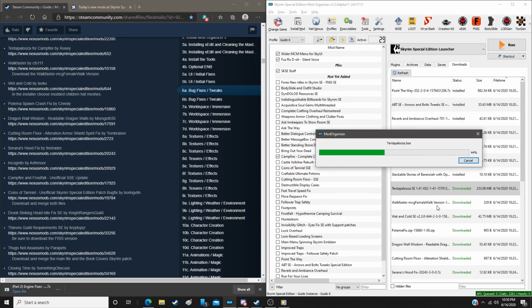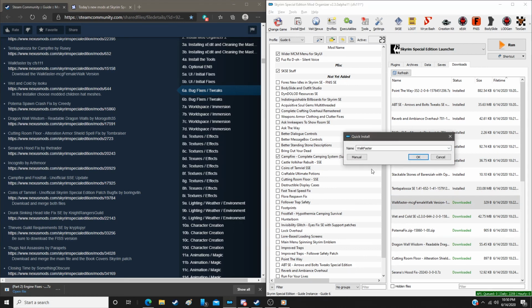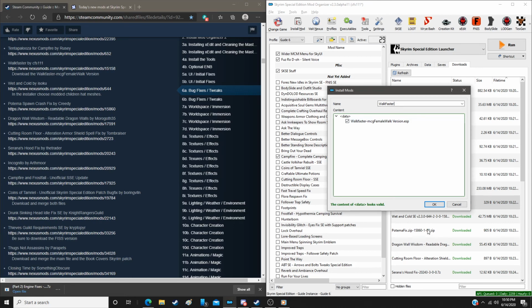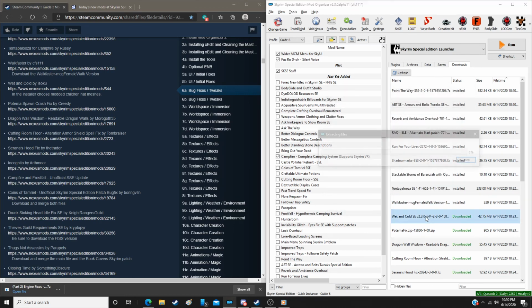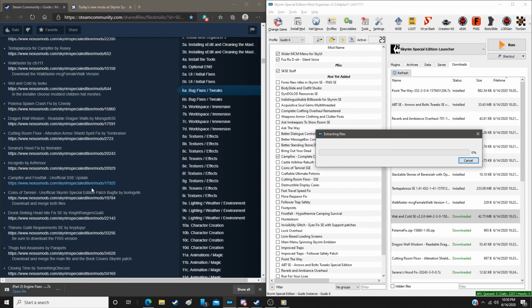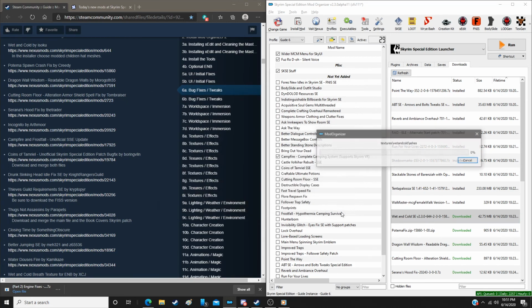Tentapalooza is a pretty cool mod. Alright. This is my little mod here. Just makes you walk just a wee bit faster. Of course, I use a controller, so it doesn't really matter to me. Wet and Cold in the installer. Make sure we choose modded hat meshes.